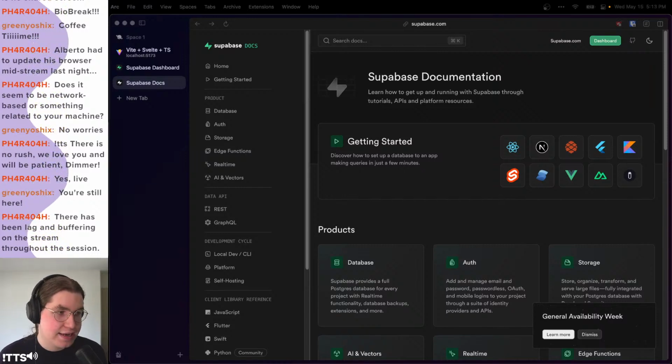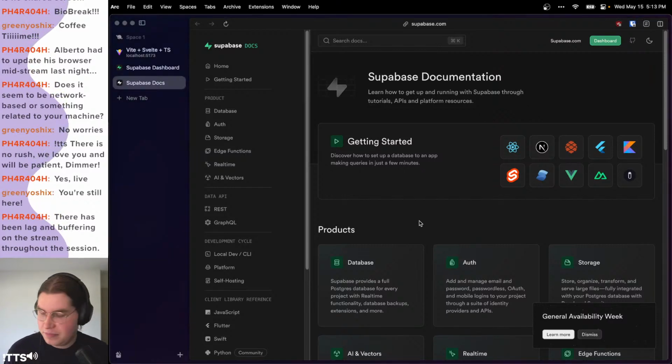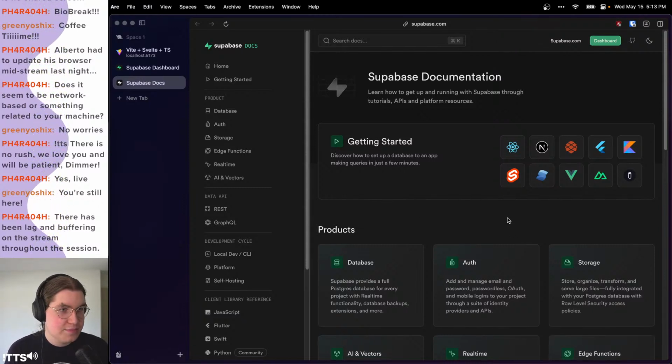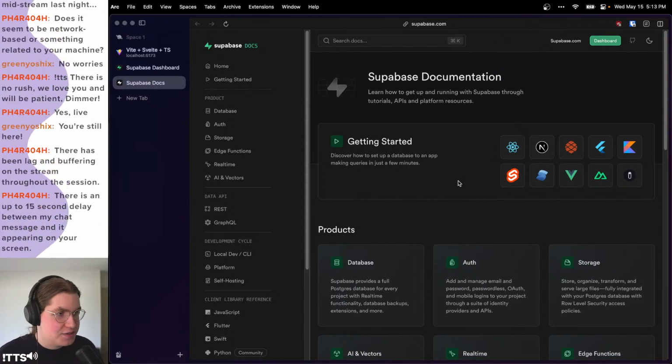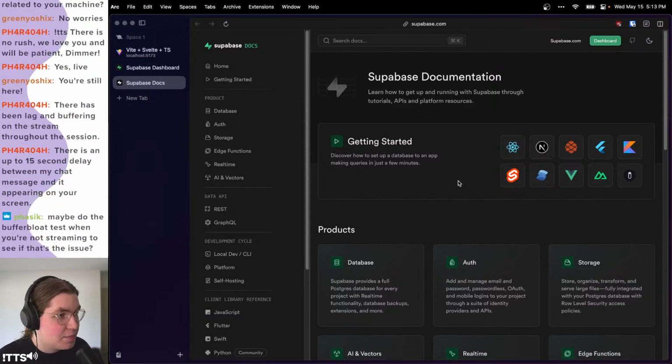From all of my diagnostics, it says it's fine and taking a lot fewer resources than my laptop diagnostics do. So something's wrong, but I can't diagnose what right now. But welcome to Arc. It has tab management features that'll work. There's an up to 15-second delay between my chat messages and it appearing on screen.